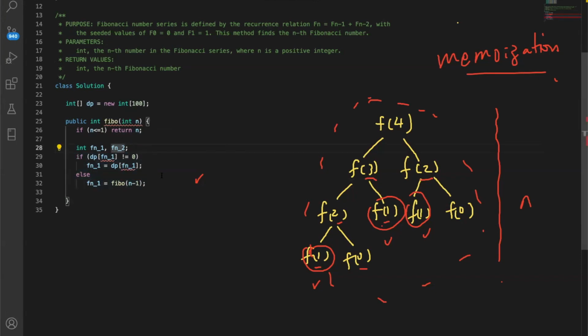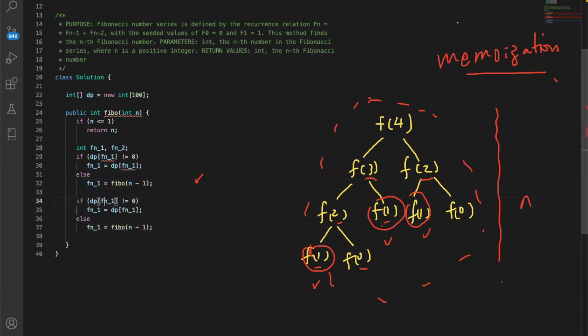We need to do the same thing for fn-2. So without having to type in all of these things, let's just fix this altogether. In this case, we're going to have fn-2 check to see if this is in the table. If so, then we set it from the DP table. If not, then we go fetch it, like so. At the end, what we want to do is make sure that our DP table has the most up-to-date value for n, which is fn equals fn-1 plus fn-2. That's it. And then we want to return our DP table at the n location. That's what we're going to compute.